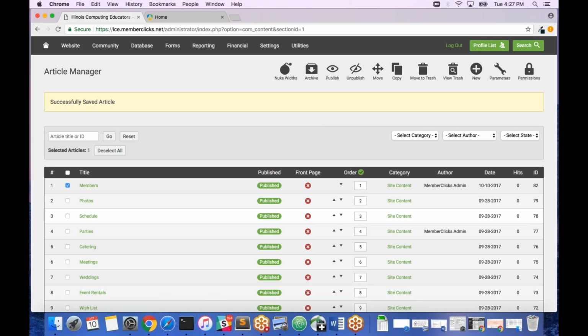I had tagged my last article to unpublish it and then started creating the new article. I did that earlier today. It's the first time I've ever done it. If you're creating a new article, just start off with no tagged articles. That's really the best practice, and it makes for a really easy process. If you start off with something tagged, it gets a little confused because it's almost like it's trying to add the new article to the existing article, if that makes sense. I've never had that problem because I usually don't tag them before I create a new one. That's just why I was doing what I was doing.